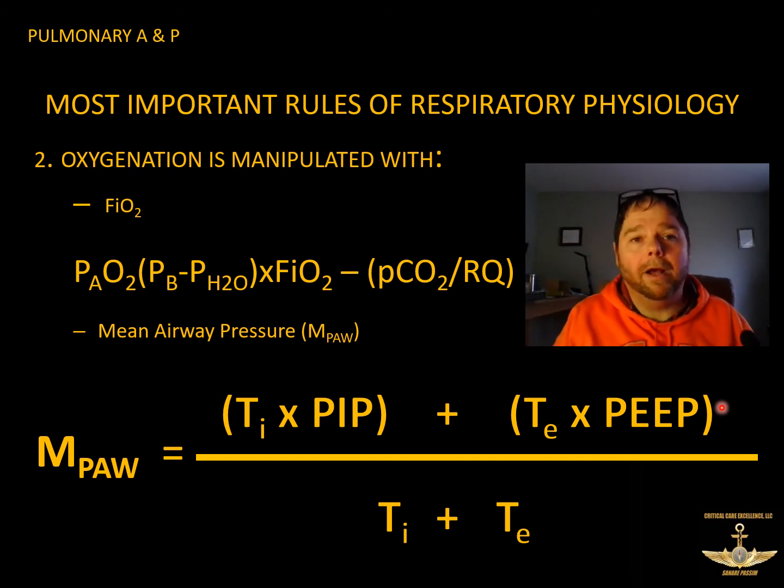Typically what we'll do in the hospital is we will work to get our FiO2 down as quickly as possible by augmenting that with more mean airway pressure, which usually means more PEEP. And in most of the patients that we transport, we're going to do that with more PEEP.